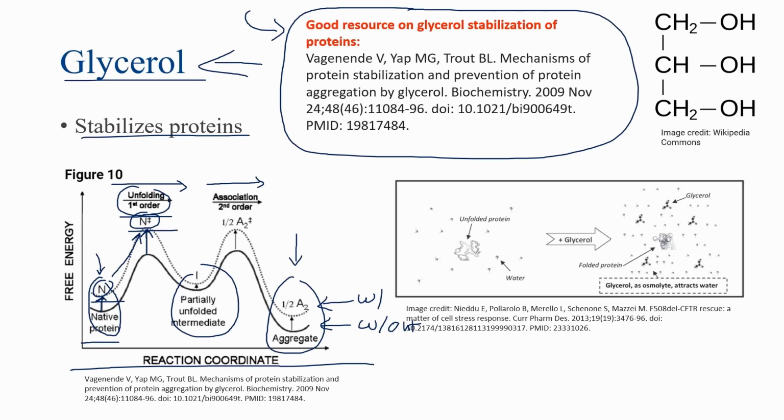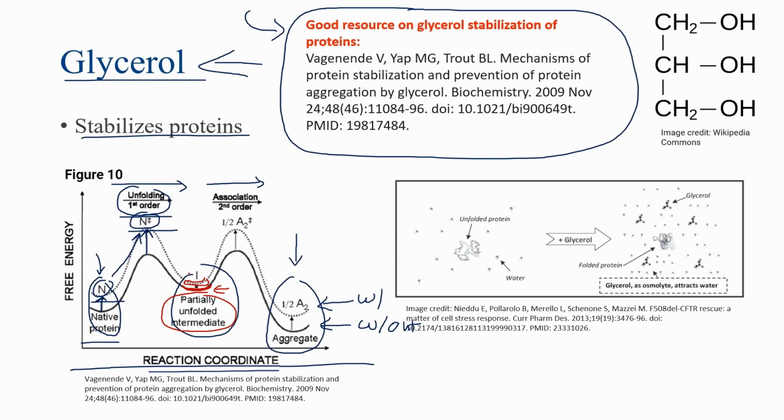So let me explain the other way by which glycerol is said to stabilize proteins, based on the reaction coordinate diagram that you see here. Let me change the color of my pen really quickly and discuss the other way that glycerol stabilizes proteins. The idea here is that glycerol is also said to prevent the association of aggregation-prone intermediates. Recall that here we have the partially unfolded intermediate of the reaction coordinate or free energy diagram of the proteins without glycerol in the solid line here, and the proteins with glycerol in the dashed line.